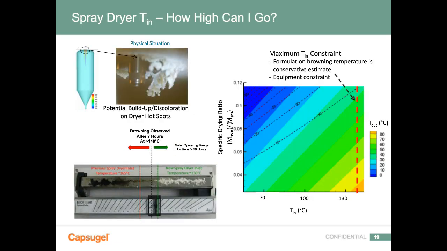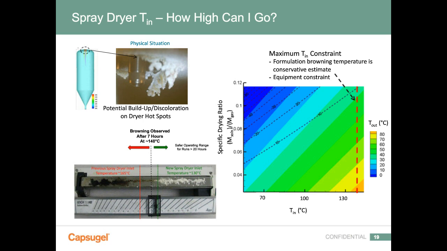This question comes up a lot of the times too when considering the process and the formulation. So, what kind of temperature profiles can we do? I have an inlet temperature that a lot of the times is relatively high because it's defining the overall thermal constraints within the spray dryer. So what we provided here on the right-hand side of this slide is our model of typical profiles and operating space.